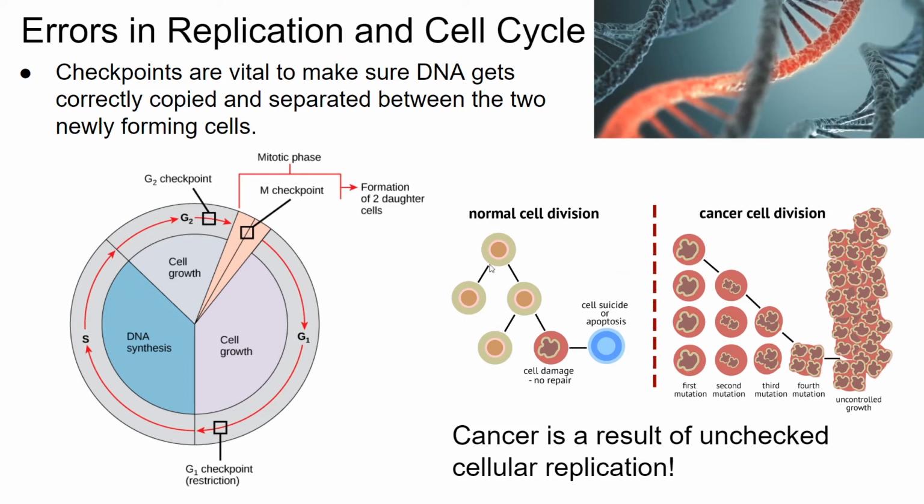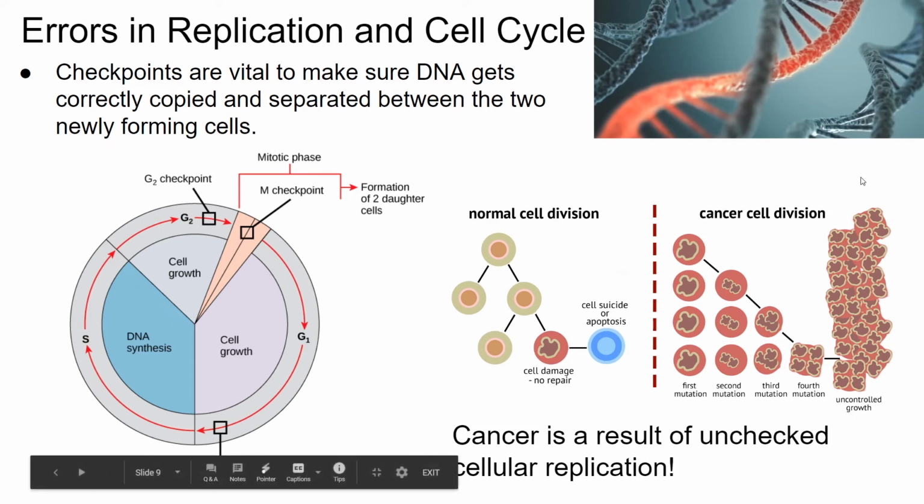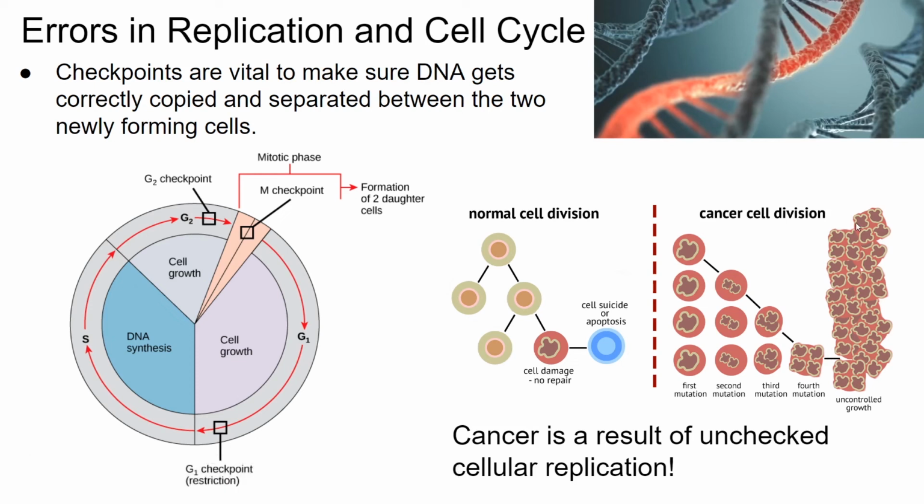So, if a cell like this one normally produces hormones that are distributed around the entire body, if it becomes cancerous, then all of the cells that are created through the uncontrolled cellular replication potentially can produce that same product. This means that the hormone product may go from being well regulated to out of control, having an overabundance of this particular chemical. This is one of the primary ways that cancers can have full body, also known as systemic, effects.